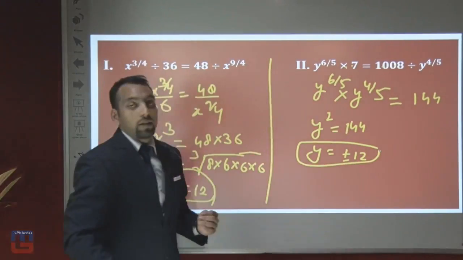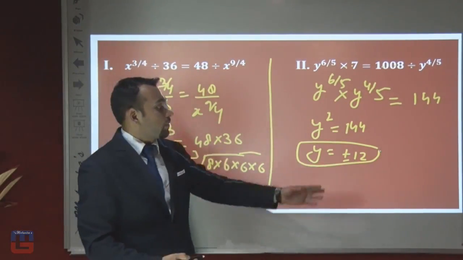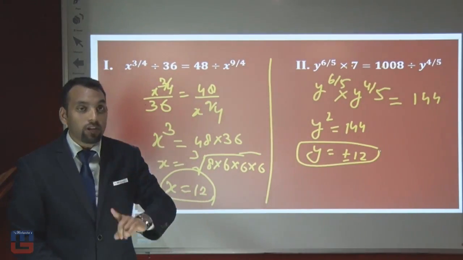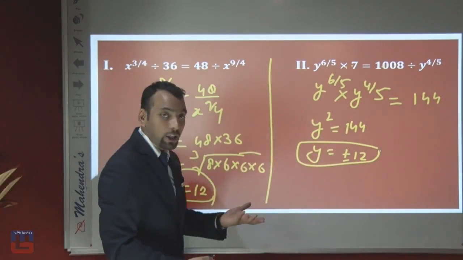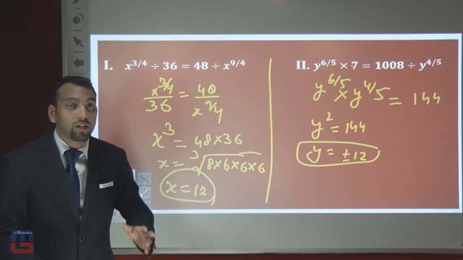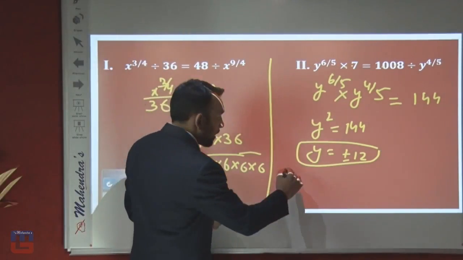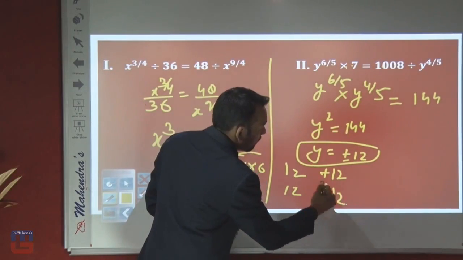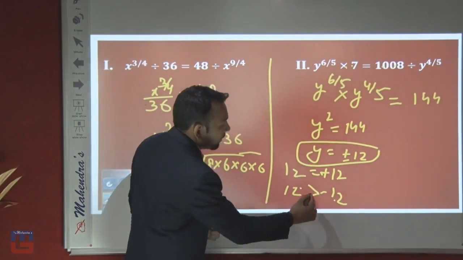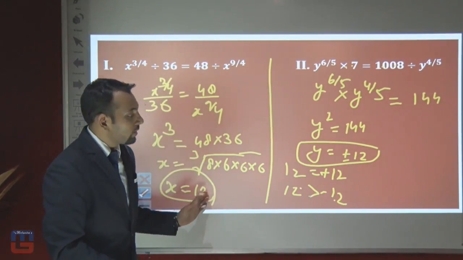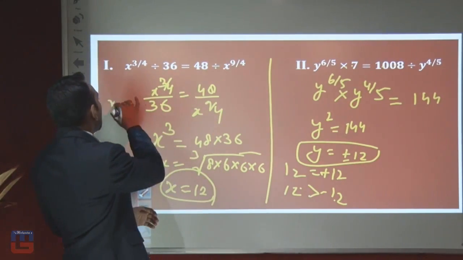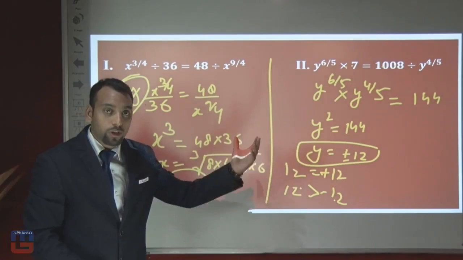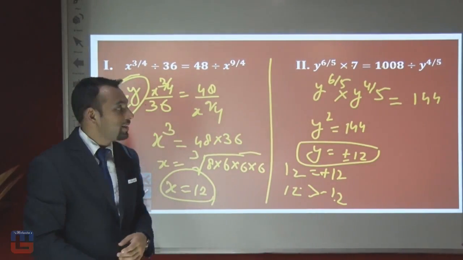Now, the two values of y we have are plus 12 and minus 12, and for x we have only one value, that is 12. So you can compare directly, or you can compare by making a chart. Now see, this is 12, this is 12, this is plus 12, this is minus 12. Both are equal. In this case, this one is greater than. So you can say that the answer is x is greater than or equal to y. Right? So this is a way to do such types of questions in the examination.